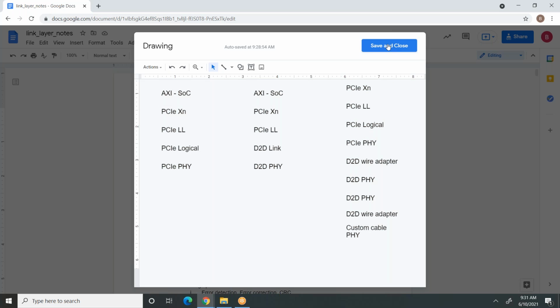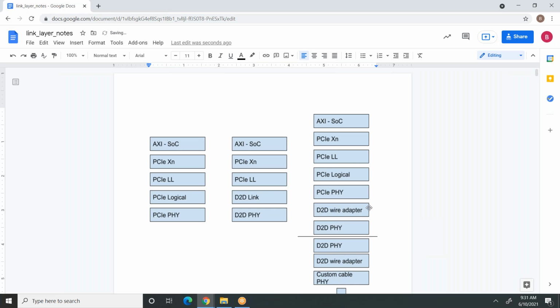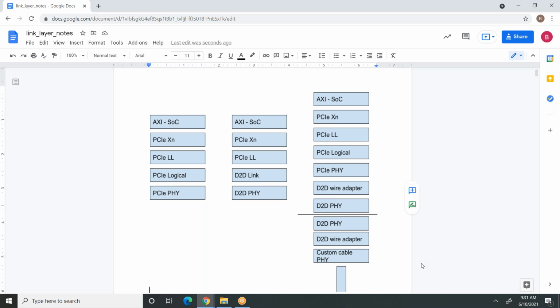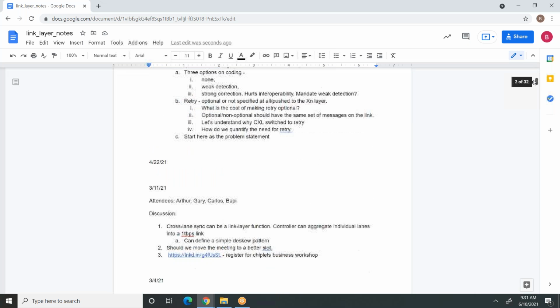Yeah, it won't work. There are all sorts of problems with this, but the main one is you've got a PCI Express PHY in there, and just think of that as a 32 gigabit SerDes streaming out serial.